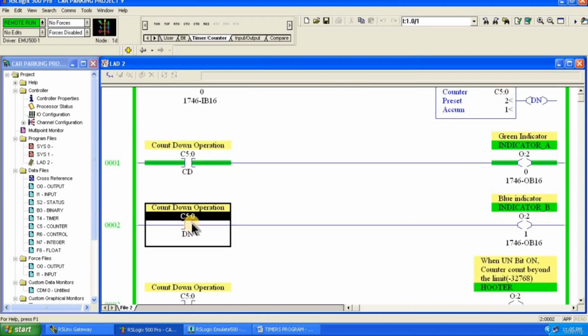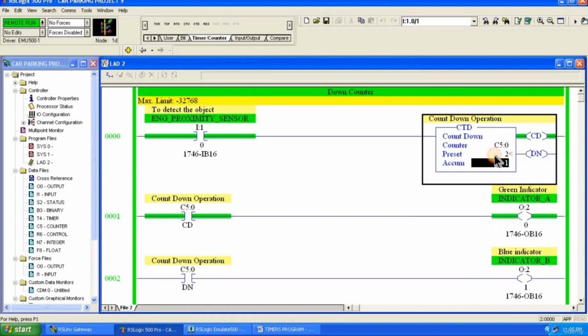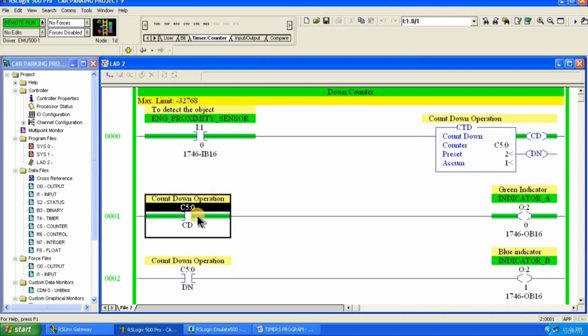Now here you can see the operation of the done bit. The done bit is not operated because the value of the accumulator is less than the preset. But every time you will get the indication from the count bit, because we are using the countdown bit for the same thing.